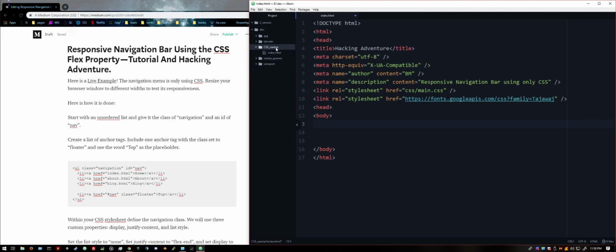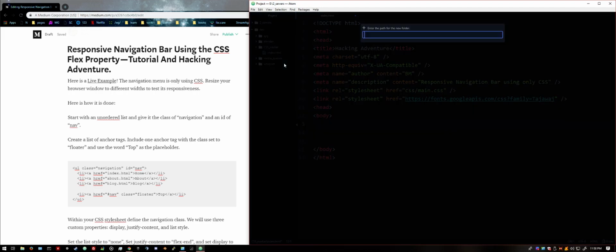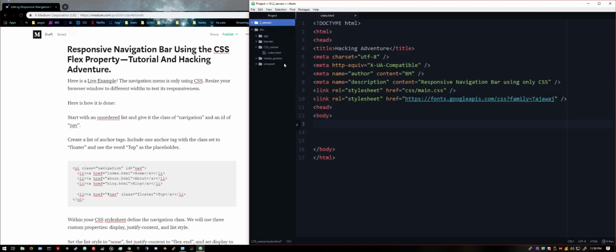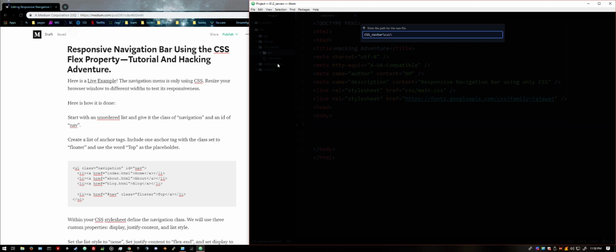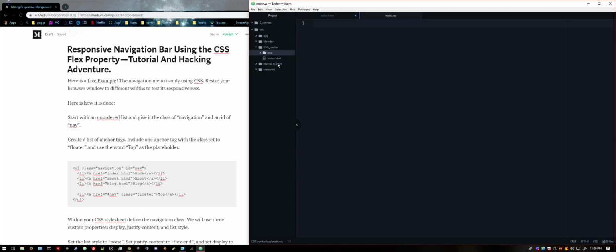First, let's make our CSS folder. We'll call this one main. Start out with a body tag.